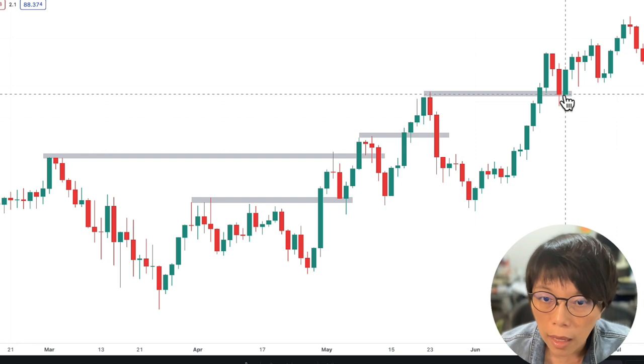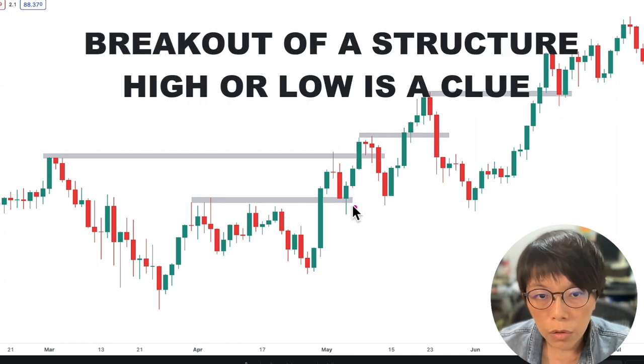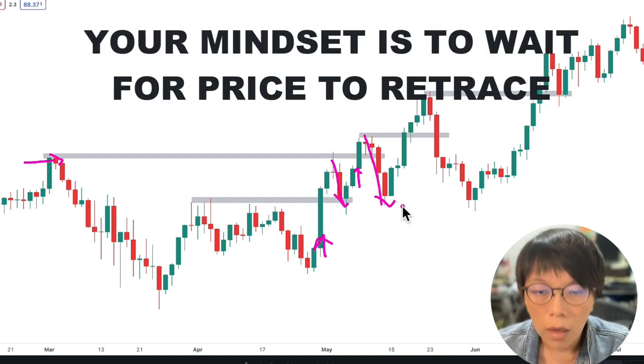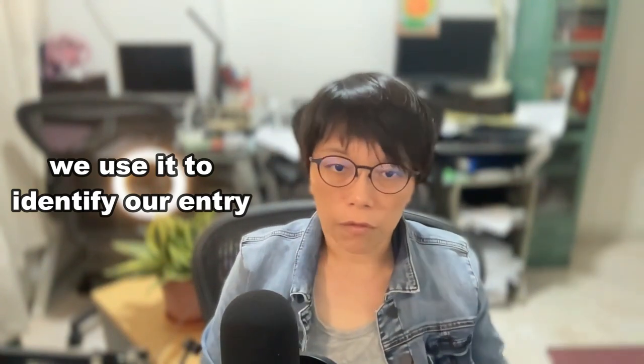What I'm trying to say is: if you observe the price movement, you realize that price will always come back down in an upward movement for you to buy low. This is what 'buy low, sell high' means in practice — in an uptrend you wait for price to come back down to buy low; in a downtrend you wait for price to go back up to sell high. So change your mindset: don't buy on the breakout. Every time price breaks a new high, use that as a clue to wait for the downward correction. We use the breakout to confirm a structure break, then wait for price to come down lower.